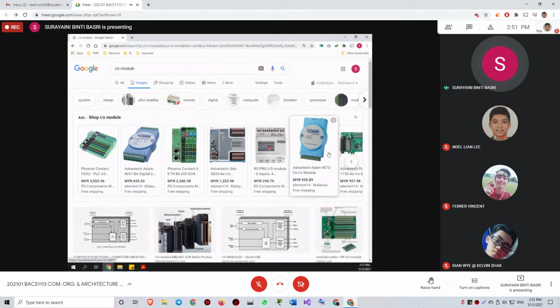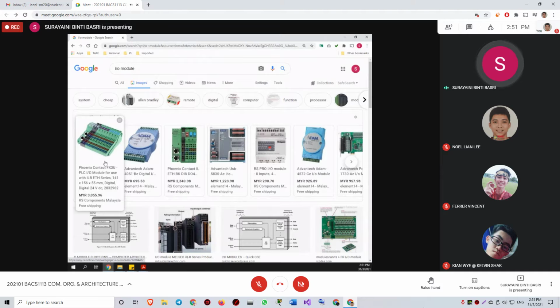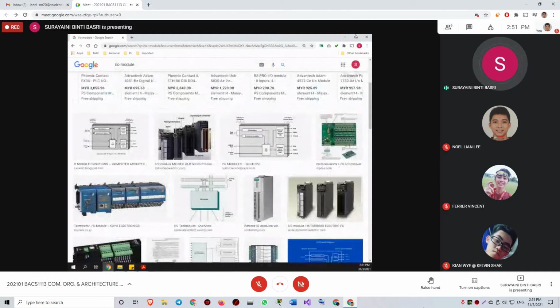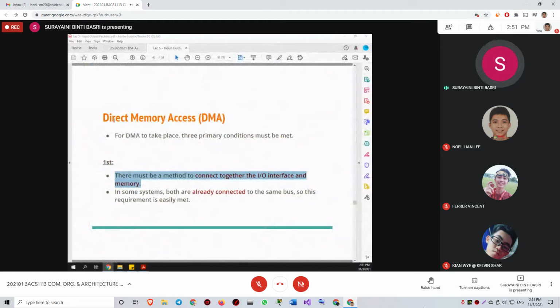Each of these I/O modules is serving some kind of peripheral device or input and output devices. So for DMA to happen, there must be a connection between the memory and your I/O devices or the I/O interface inside your I/O module.